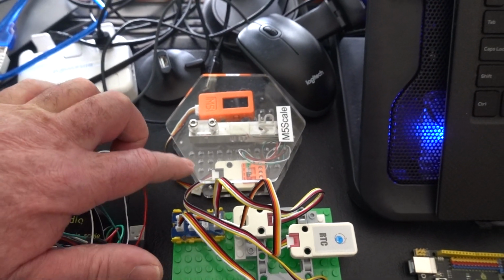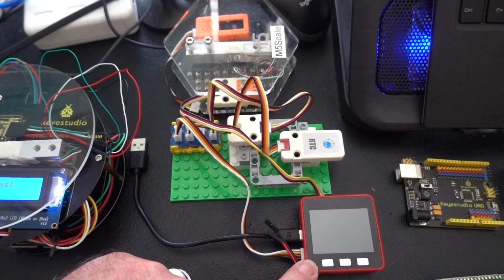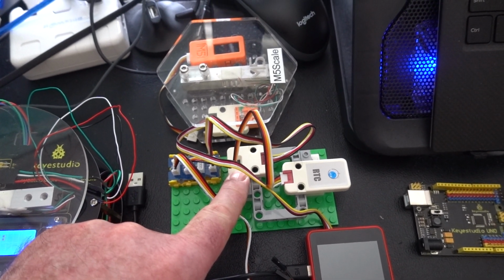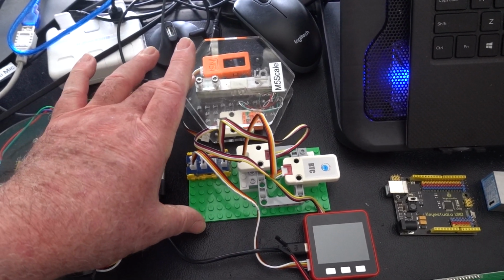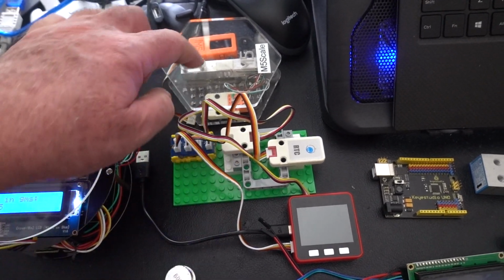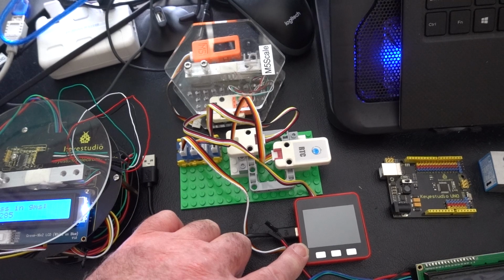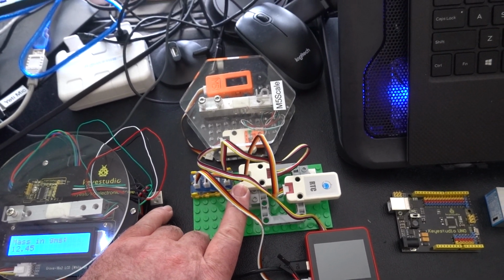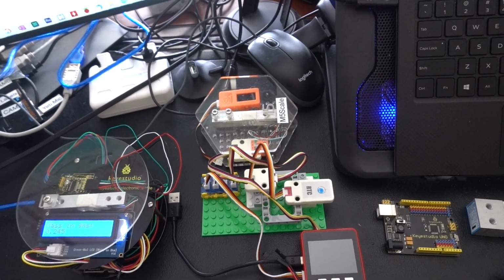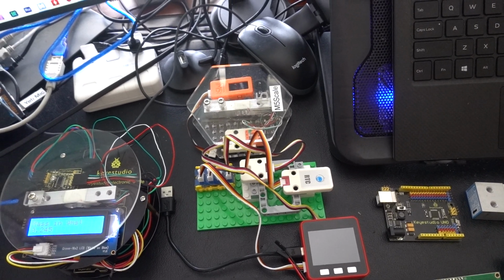But in this arrangement, I've got the weight unit going into a M5 stack fire computer, and it also has a real-time clock and a time of flight laser sensor. So in this arrangement, I'm going to use it for verifying and doing experiments with Hooke's law. What's going to happen is that the incremental masses can be weighed and logged by the fire computer, but also the time of flight can have a look at where the masses are suspended. So that's one experiment I'll conduct. And the difference here is that the weighing is part of the experiment.